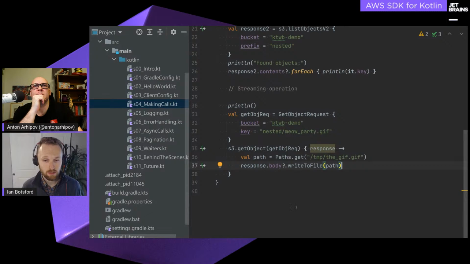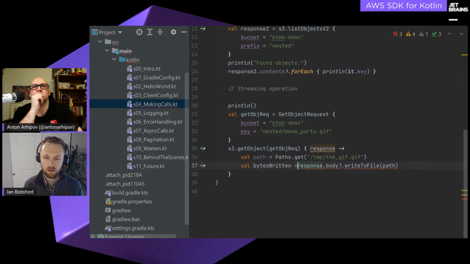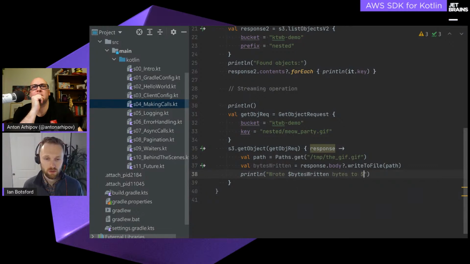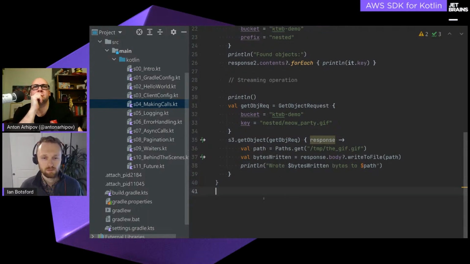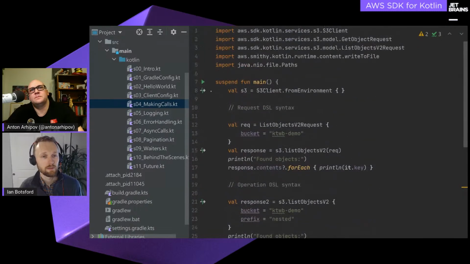This write to file method returns a result. It returns the number of bytes that were actually written. So we can use that to print out an interesting debug message where we say we wrote this number of bytes to this path. Run this and see what happens.